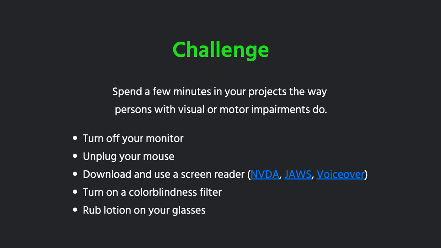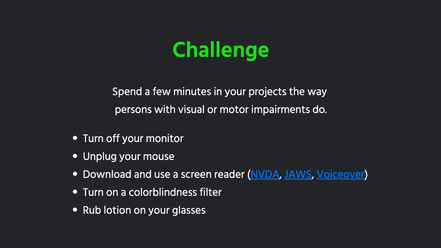So kind of wrapping up here, as a challenge, if you've never done any of these things, I would encourage you to try out some assistive technologies. This is something I try to do when I'm programming for the web: I'll just turn off my monitor and then sometimes also unplug my mouse and just try to navigate with a screen reader and see if I can figure out where I am in the page, what I'm doing, if it announces things correctly. And pretty quickly, often I figure out that a lot of things that look great to somebody who can see are extremely frustrating when you don't have your monitor on.